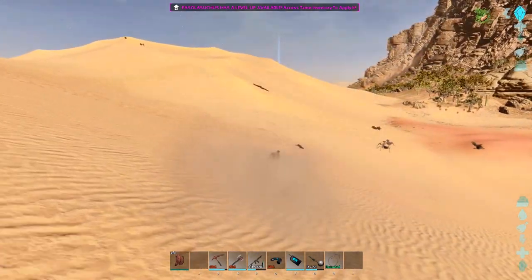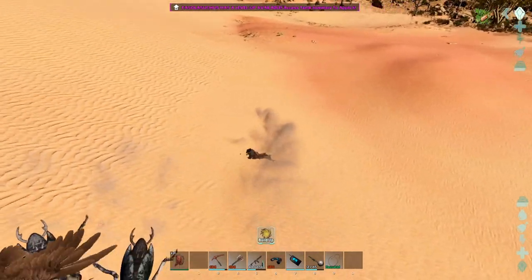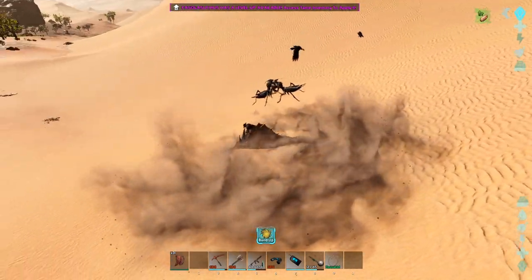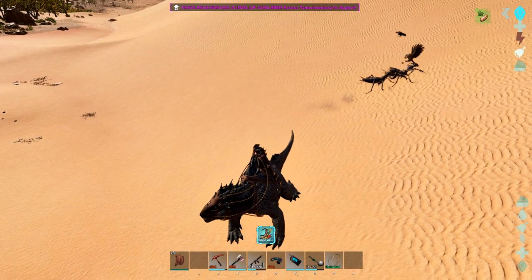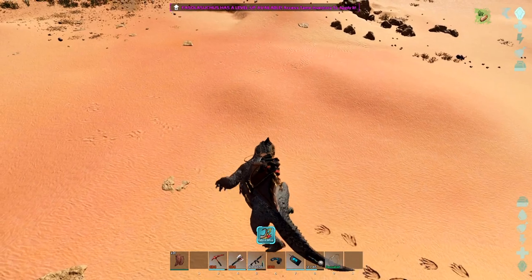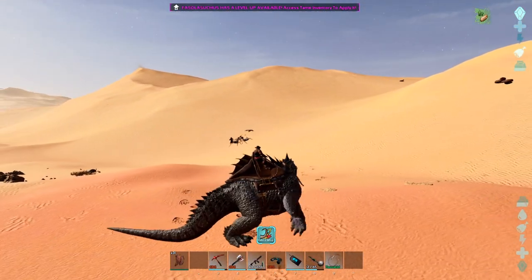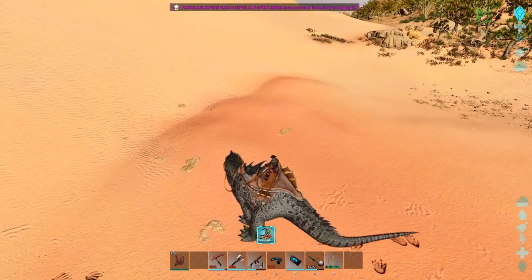Oh, we got some Manta. I mean, Mantis. Oh, I didn't trap anything. I like the way it moves. Oop, a little bit of lag there. Definitely has a, I don't know, I guess like a crocodilian lizard feel.